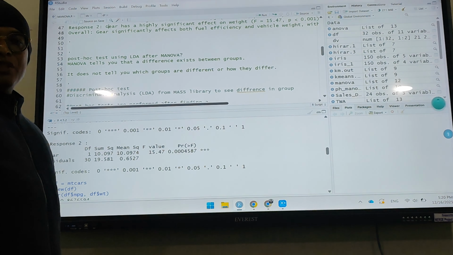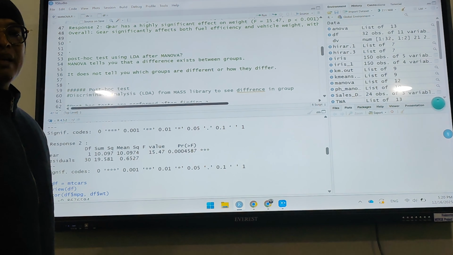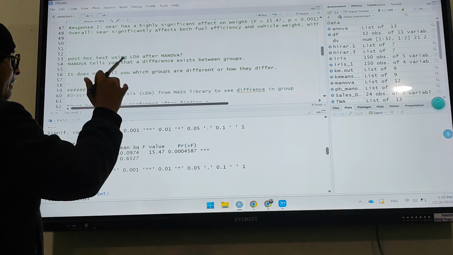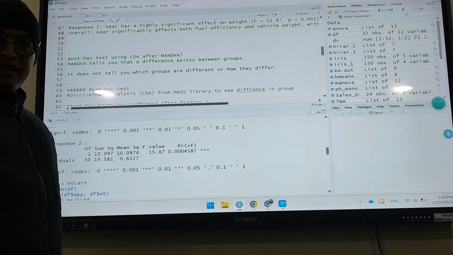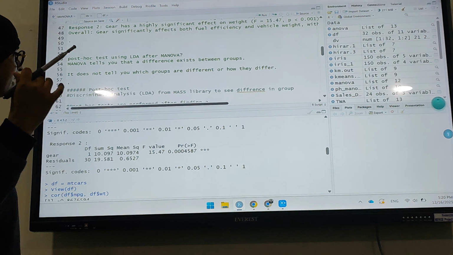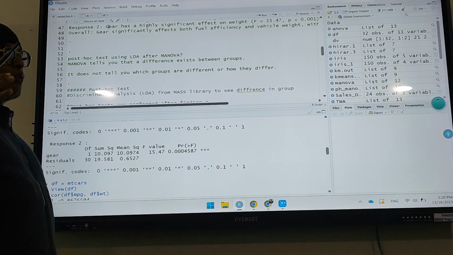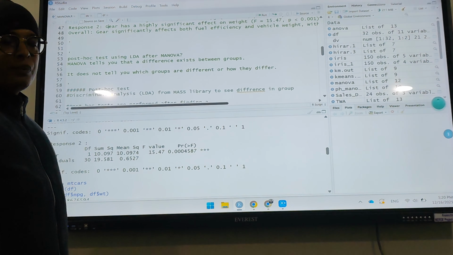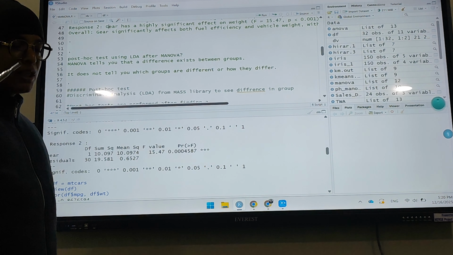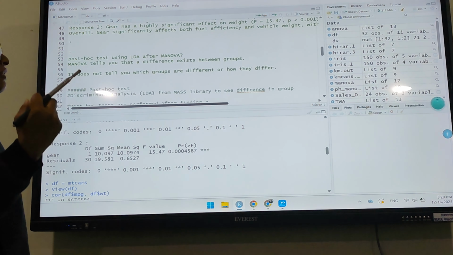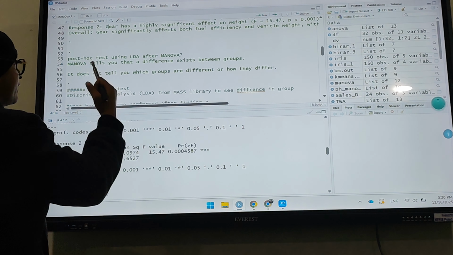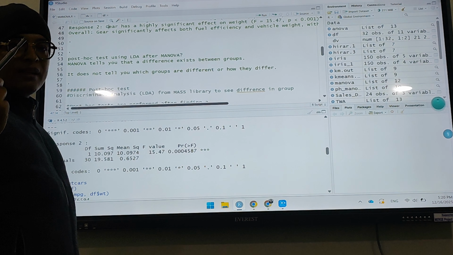We found that based on the gear type there is a difference in mileage and weight. The significance table already tells that, but we need a post hoc test because the groups are not displayed there. That's why, to see the group difference, we use the post hoc test, LDA.